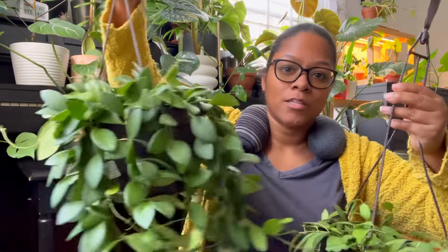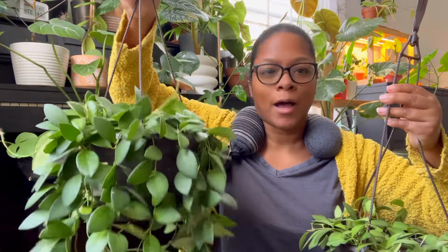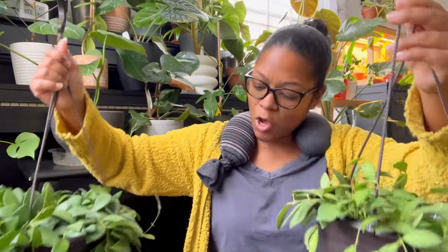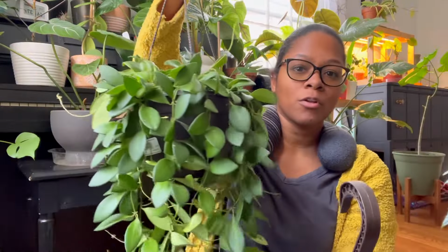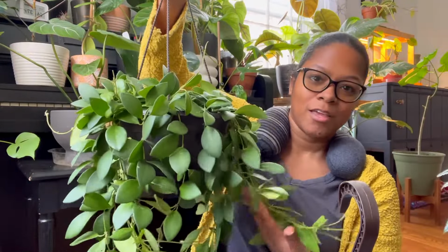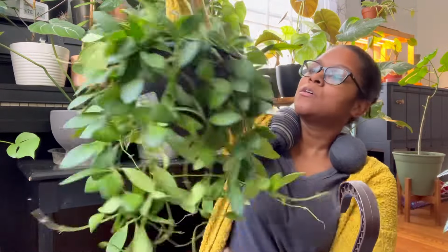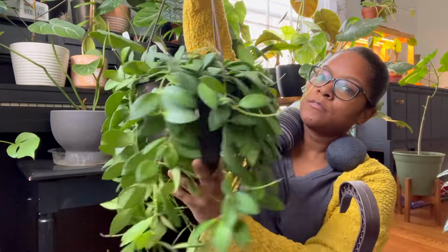I got this because I tend to buy duplicates of plants when I have a smaller one at home and I want to see something that looks fuller and more mature, I'll buy the bigger plant. But yeah, this baby's gorgeous. Look at that.